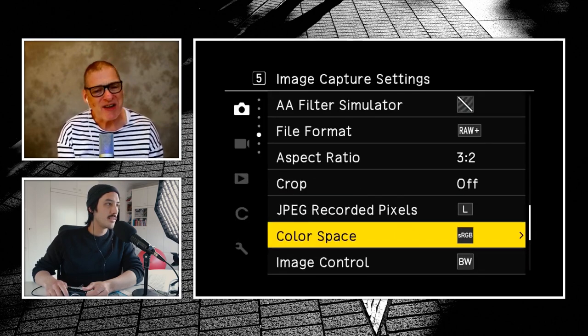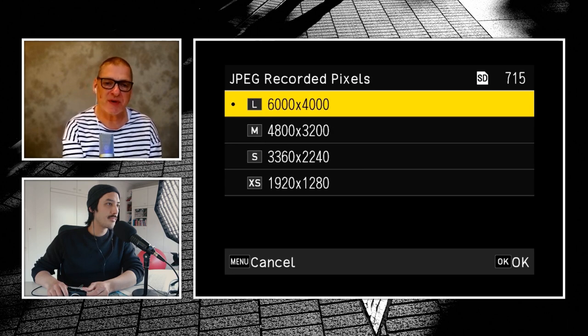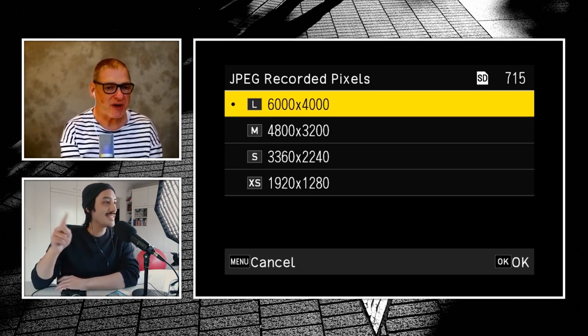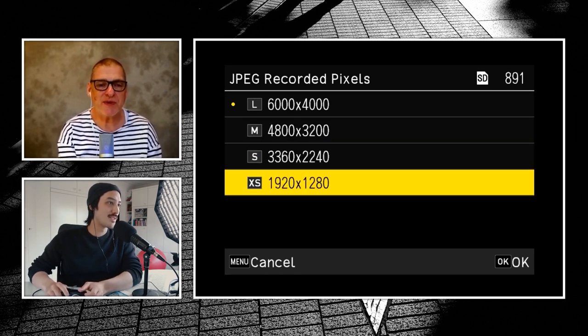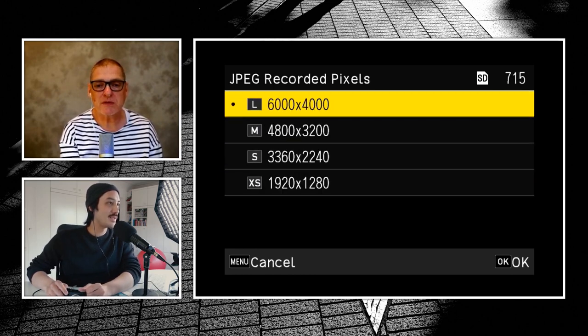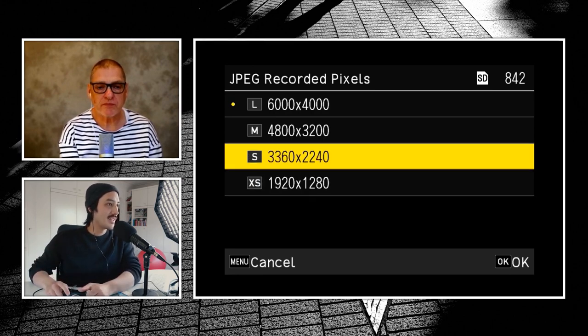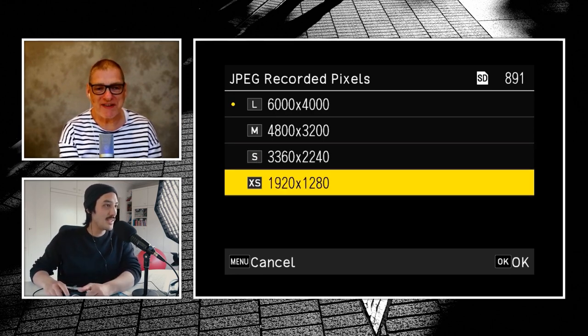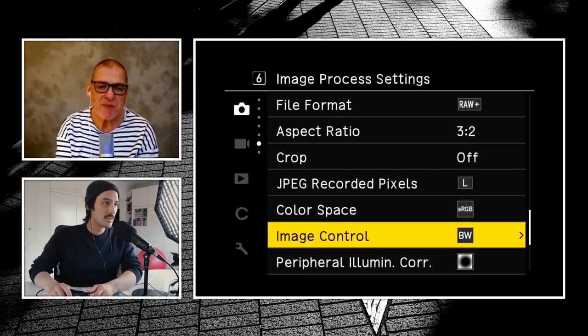Yeah, what I said, it makes no sense to save space on the memory card. But there is a good use case for choosing the smallest size, for example, if you do interval shooting for a time lapse and you don't need the high resolution because the files are big. If you shoot 2,000 photos and your video resolution is 1080p, then you don't need to shoot 24 megapixel.